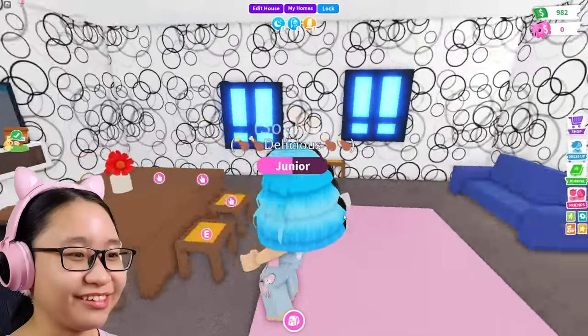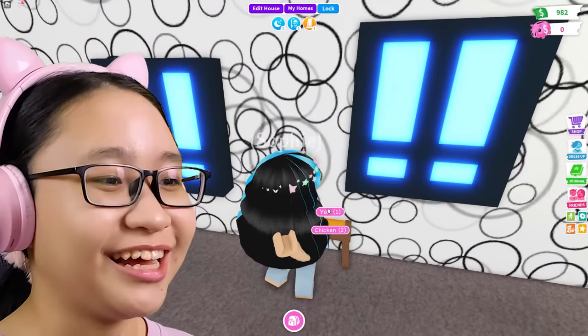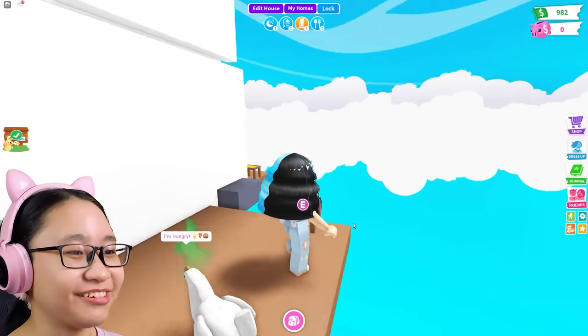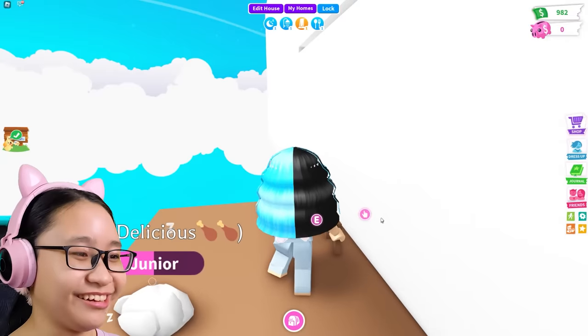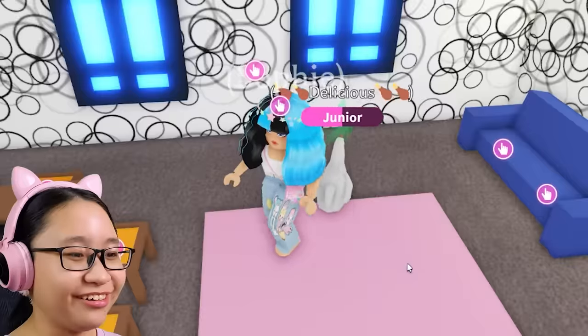All right, next. Oh, it's daytime already. Okay, so this is the kitchen. Oh, what is this? Oh, yeah. Oh my gosh, I remember this. There's a glitch where you can glitch out of your house if you add the chairs right here. Yeah, I did this back then. Okay, let's go back inside. Where's my chicken? Come here. No. Oh, okay. You're back.